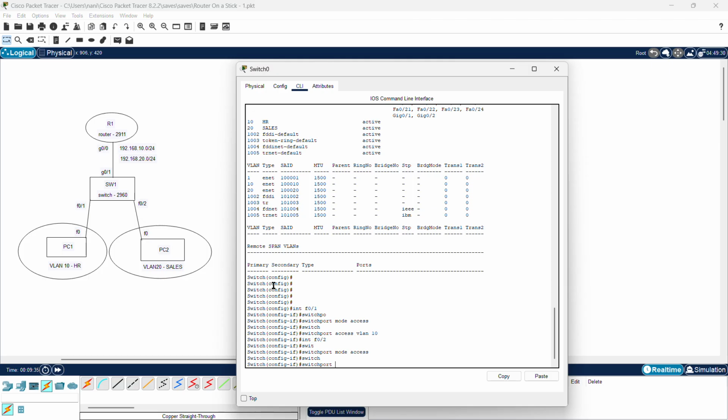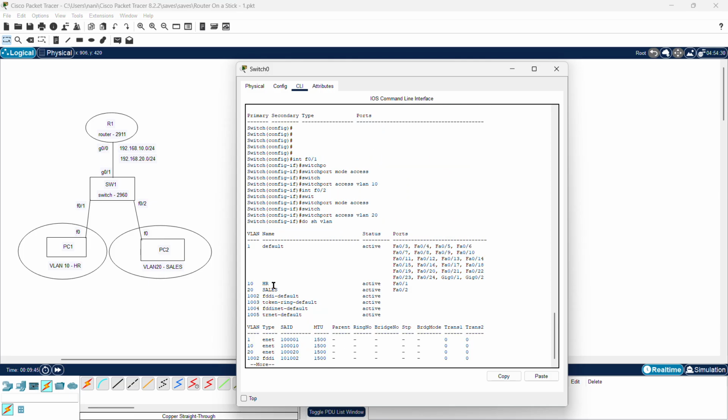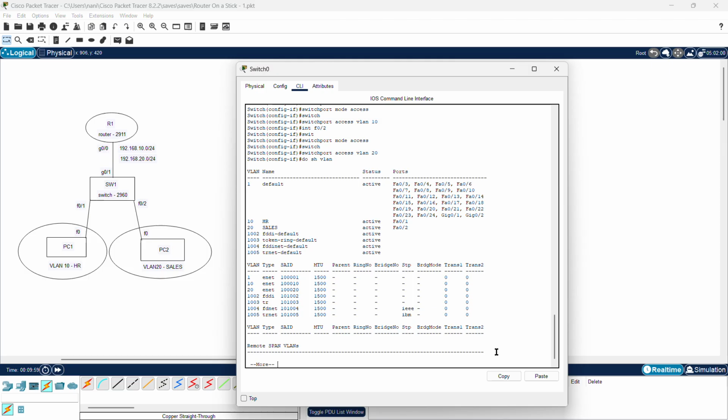Switch port access VLAN 20, and let's check again with show VLAN. Here we see for VLAN 10 we have assigned FastEthernet 0/1, and for VLAN 20, the sales, we have assigned F0/2. Right now we have to assign the trunk port.